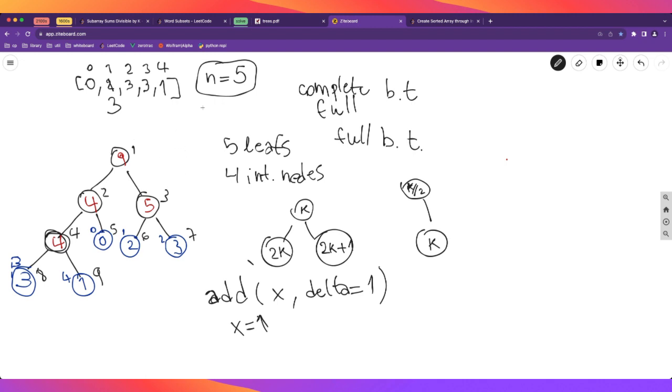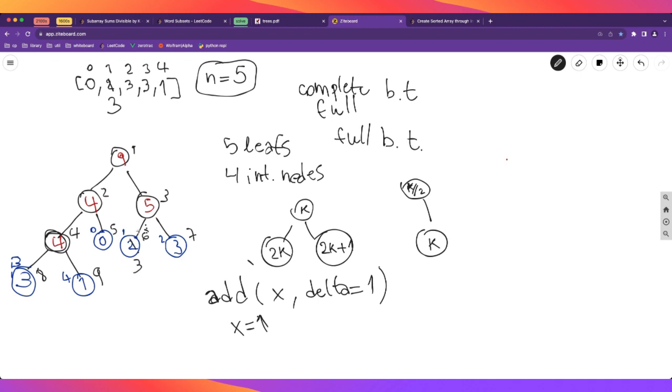And you get there by adding n. So we start with a 1, we add 5, we get to 6. So now we're on the leaf that corresponds to value 1. We have a 2, we increment it, so we get 3 now.